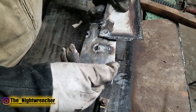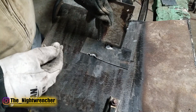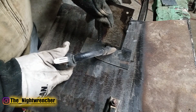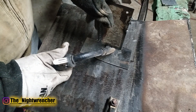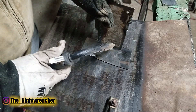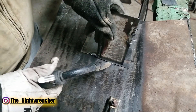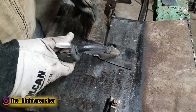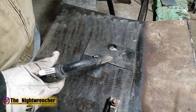The last tack weld we're going to do is a fillet weld — that's when two pieces of metal meet each other perpendicular, one going up and one laying down, and you hit it right on the corner. The fillet weld is actually probably the easiest weld to do because everything is supported. Unlike welding to the edge where it's a loose surface and you'll probably burn through, when you weld in the middle of something the metal is supported by everything around it. So I'm going to go ahead and set it right here and do a tack weld.